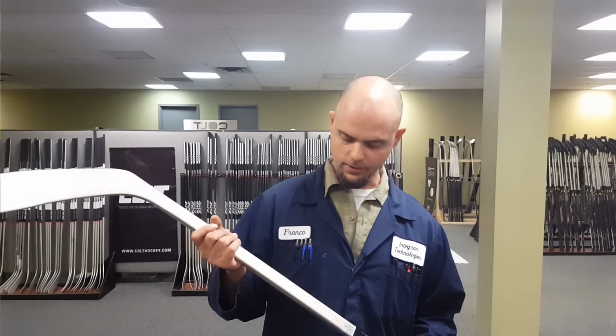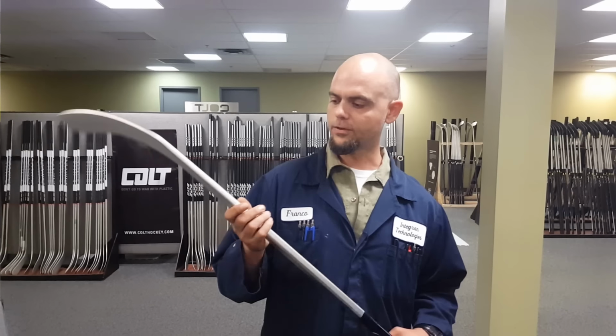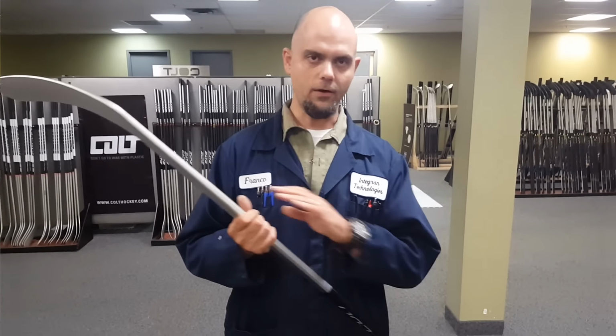So what we've done is we've put it onto the stick. It's a very, very light coating, but it's very, very durable. So with your hacks and slashes, this will actually protect your sticks, because like everybody knows with the carbon fiber sticks, a lot of times you get slashed, you get hit, you instigate a crack, and the carbon fiber's done.